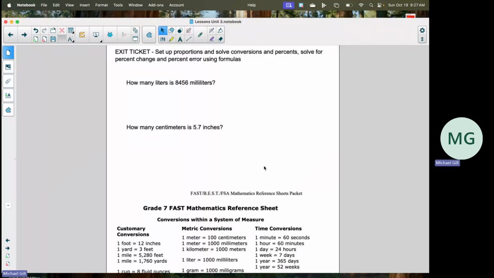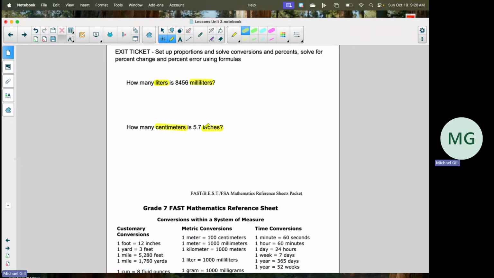So for conversions, if they get a problem like this, and there was one pretty similar to this on the quiz, they're all pretty similar actually. There's a process I gave them in class. I'm not going to show you on the screen. They should have it, but I'll say it verbally and then you can write it down. Step one, they need to find the two measurements that are in the problem and just underline them, highlight them, whatever they want to do. I'll go ahead and do the bottom one, just to save time. This is what they are then going to look for.